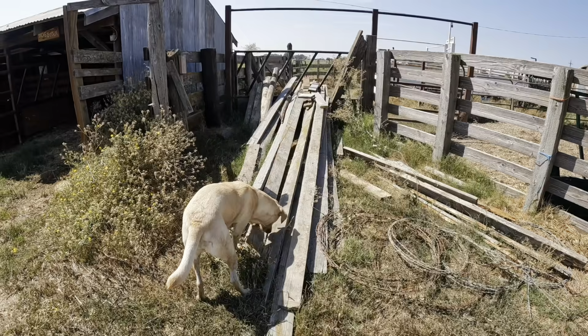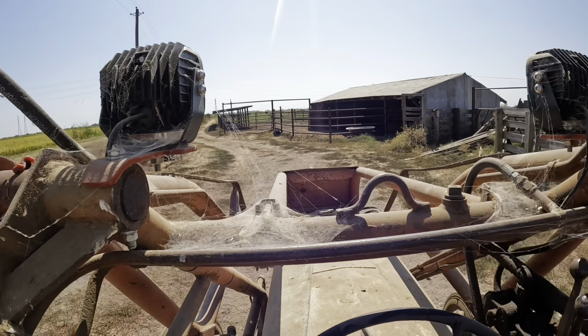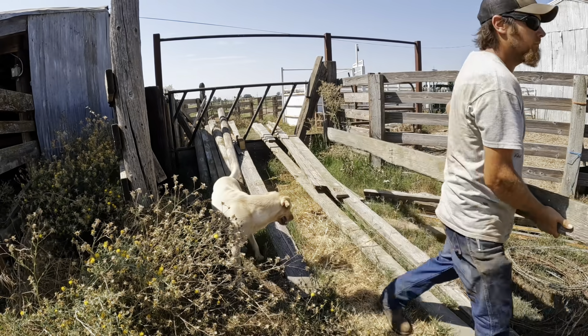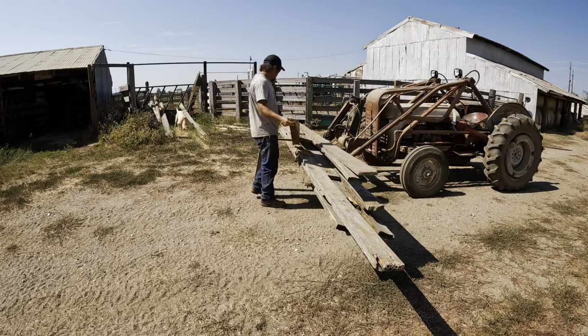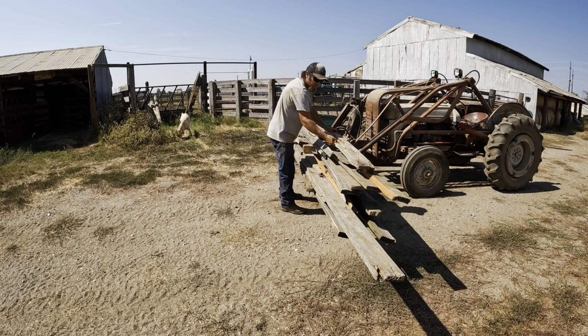The next thing that I'd like to do today is get this mess cleaned up. This is actually the fence that I took down and replaced with the pipe fence in the corral. As I was taking it down, I was just shoving the boards through the bunk feeder here, with the intention of getting rid of them a lot sooner, but I guess sooner is going to be today. So let's go fire up the 8N. I think that's going to be the easiest way to do this. We can load these onto the spear, I think, and then run it down to the pile and get rid of them. Now, if this all stays on here on the trip down to the junk pile, we'll be doing pretty good.